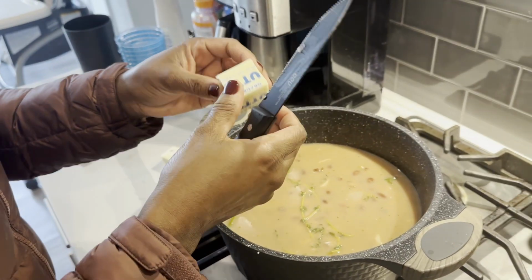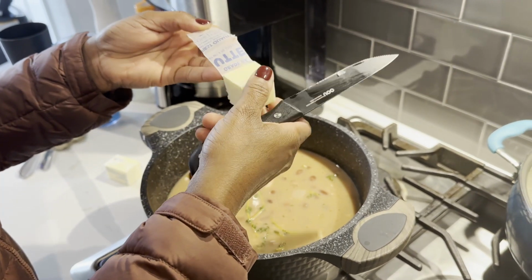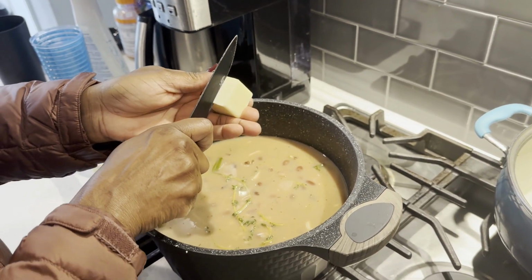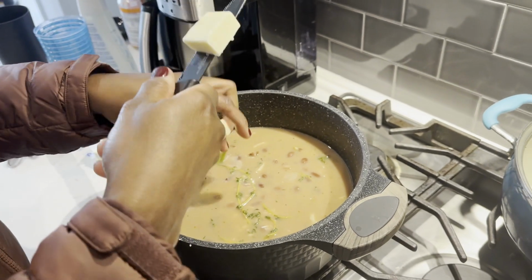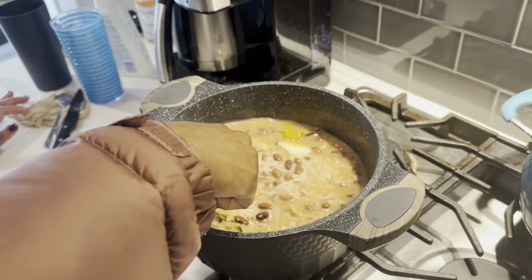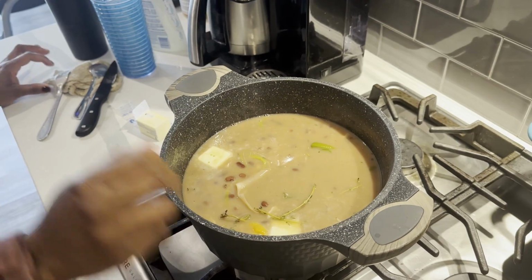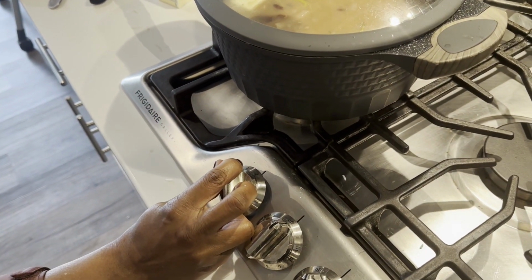Okay guys, I'm gonna add some butter to my rice. You can just drop it in, but I'm gonna split it in two. There you go. I'm gonna stir, we got the pepper in there. We're gonna watch the pepper. I turn the stove all the way down.